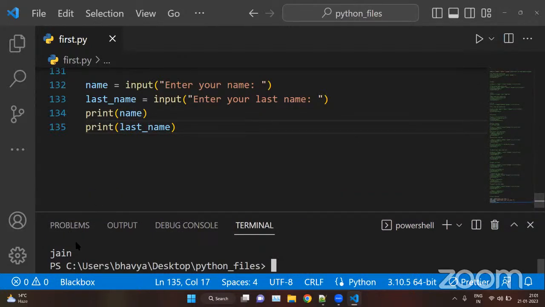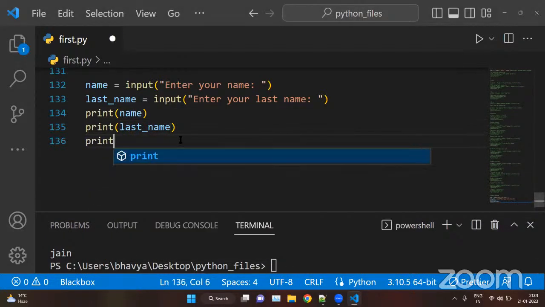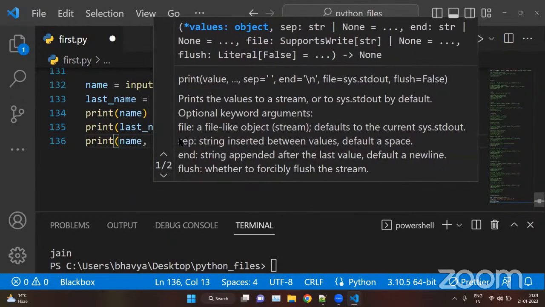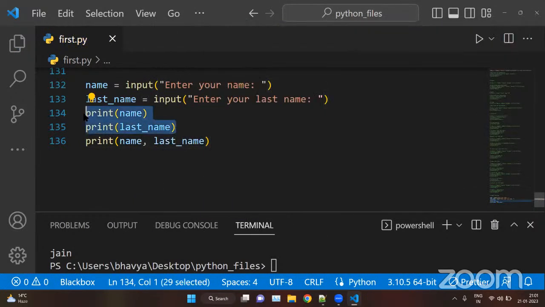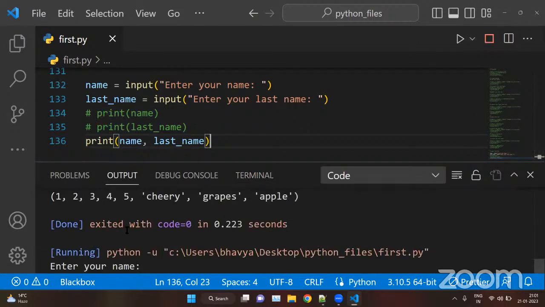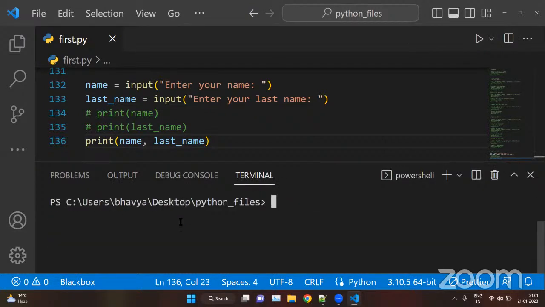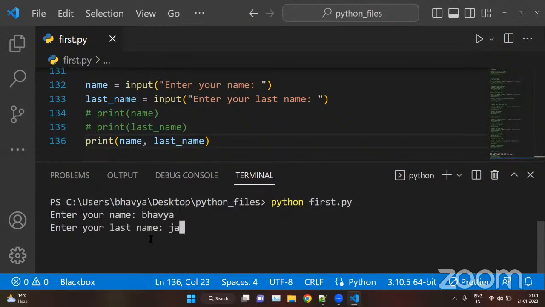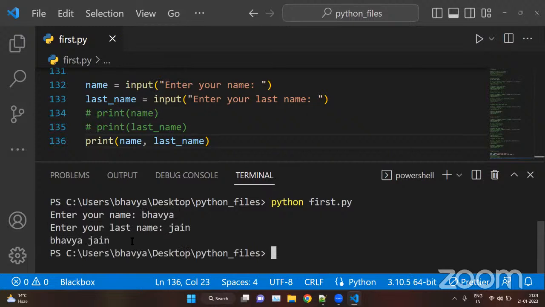So your name and your last name, whatever the user inputs, will print as output inside your terminal.